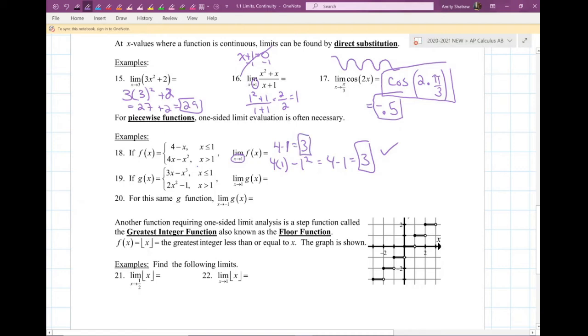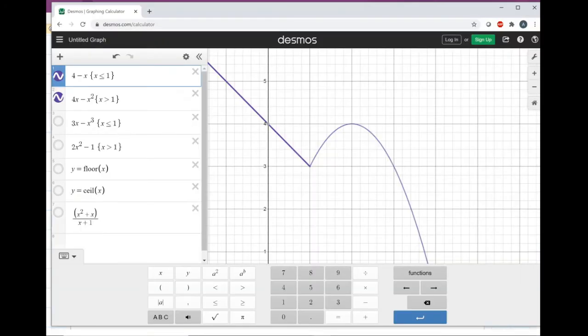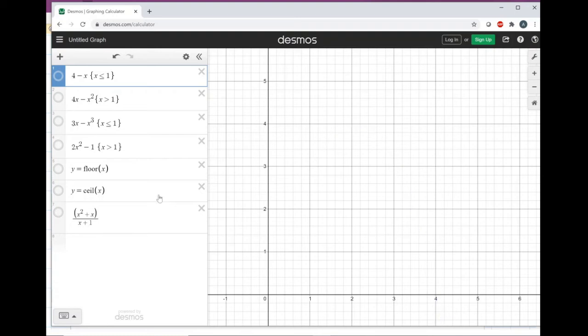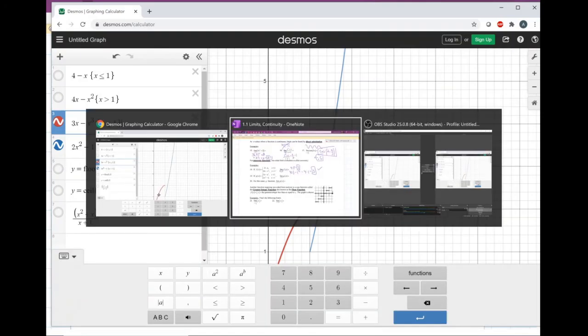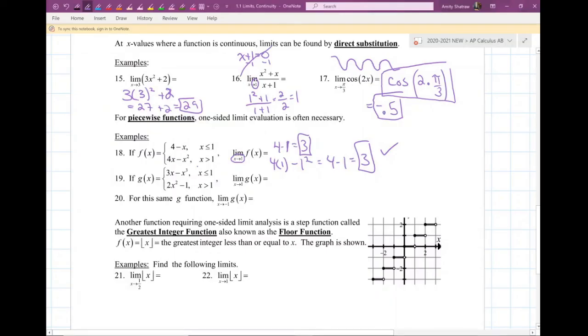Right here for number 19, let's take a look at that graph. And I'm saying that sometimes things don't line up perfectly. You could see you have a jump discontinuity here. So you go all the way up to here, and at 1, your height is 2, and here your height would be 1. And so these two things don't match up. Now you could put it into Desmos and see that it doesn't match up, or algebraically, how does that work out?